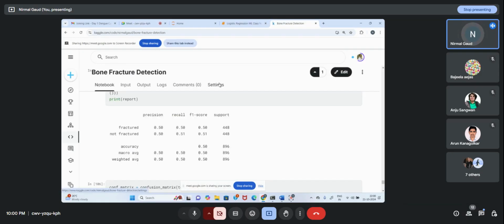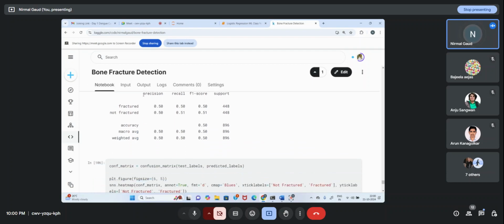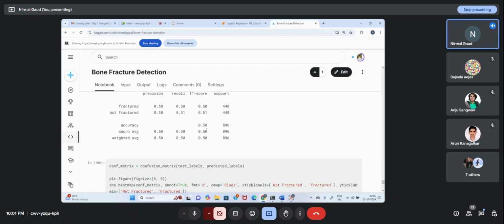So, though we are seeing during training and validation that scores are very high, 90%, there is nothing like a feeling that the model is overfitted. But when I tested my model on the test data, there is overfitting in the model. The test accuracy is only 50%.